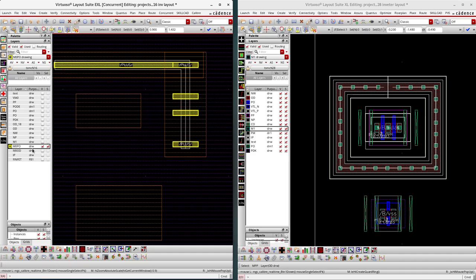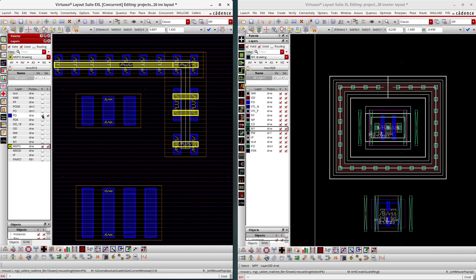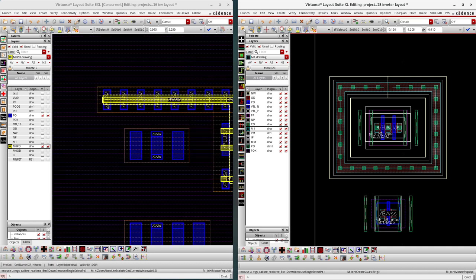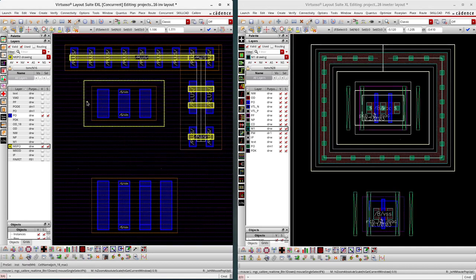I don't know the exact functionality of this MO. The MO layer is creating some contacts or some isolation layers, something like that, between MO and poly. So let me enable poly. We have poly here, but in planar MOSFETs we generally don't use poly for guard rings. A guard ring will consist only of OD and M1, but FinFET designs are completely different. Even the guard rings consist of poly.